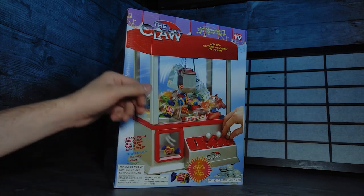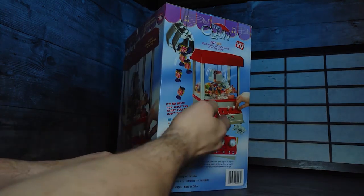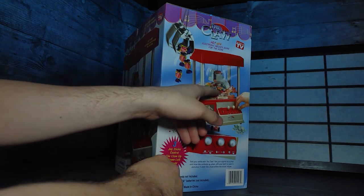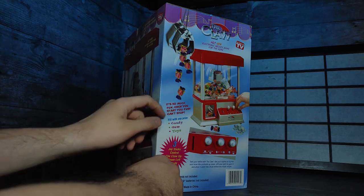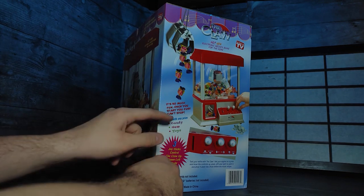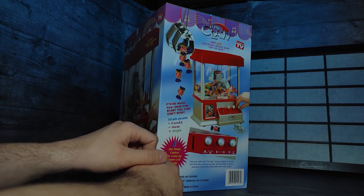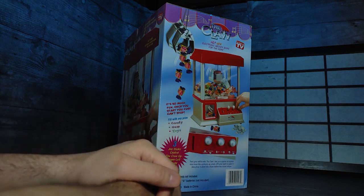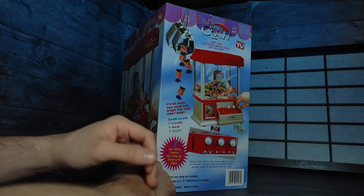So let's go ahead and turn it to the side real quick so we can get a good look at some of the depictions of it. It shows us using some candy right here, like some Hubba Bubba or something like that. It's so much fun. Once you start, you just can't stop. It says you can fill it with any prize, such as candy, gum, or toys. It has multiple knobs on the side that you can also use. It says three joysticks control the claw up, down, left, or right.